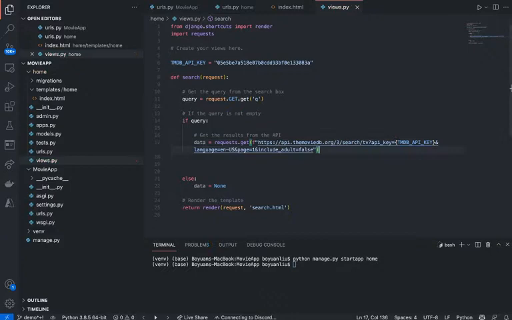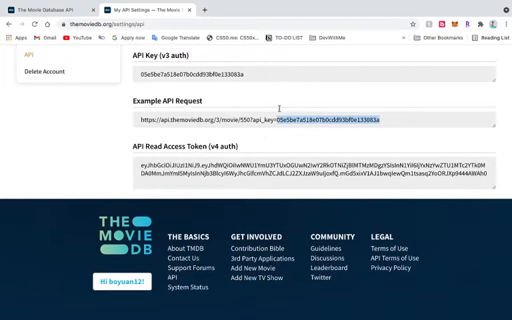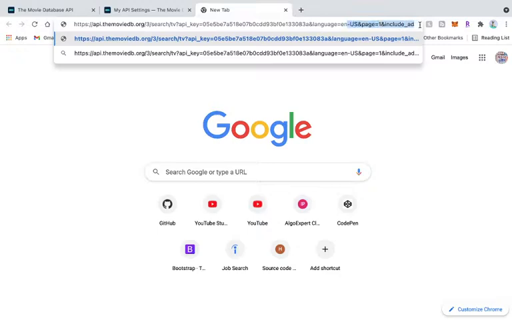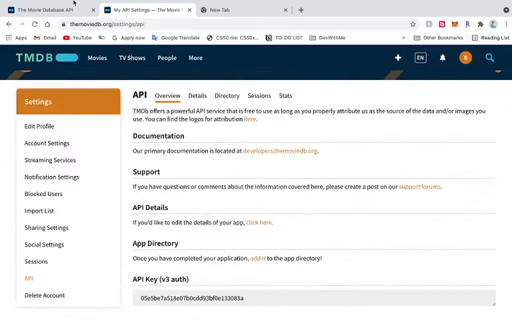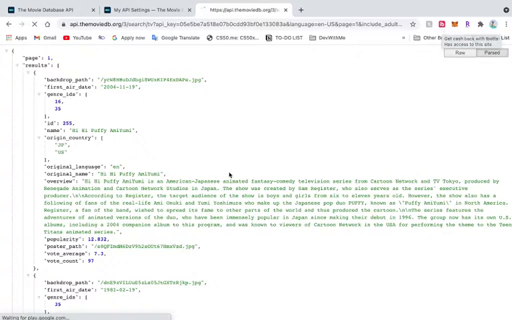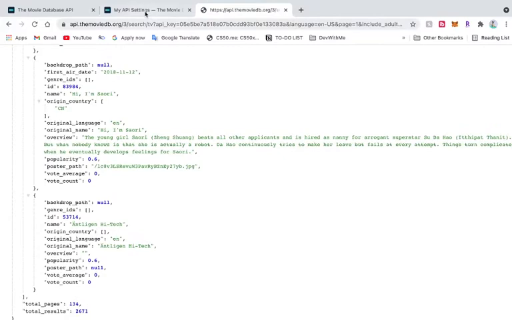Get the result, and let's go ahead and parse the data. I guess we'll try to access it and see what we get. Let's see, API key. We also need the actual query, right? Yeah, we need the query. And query equals hi. Okay, it works. Perfect. It works perfectly. Nice.